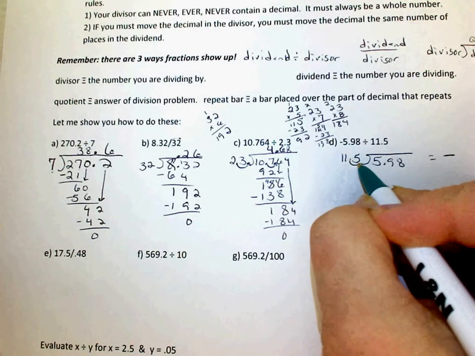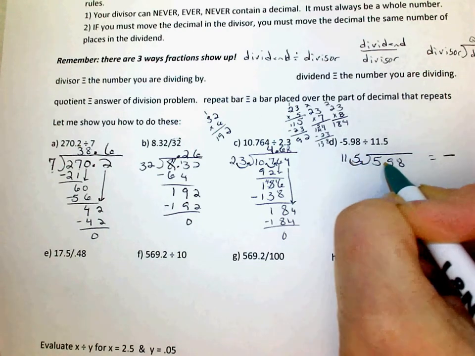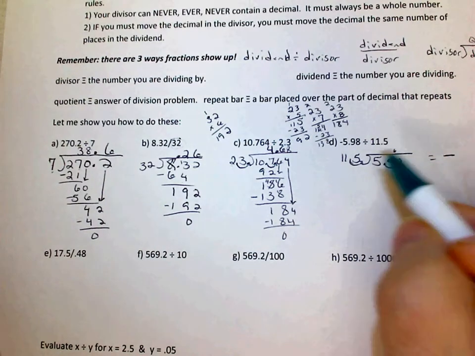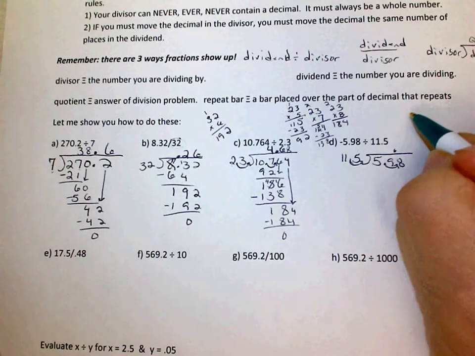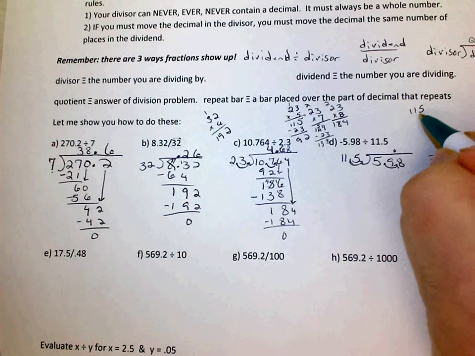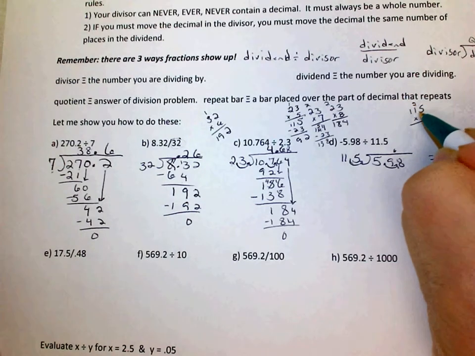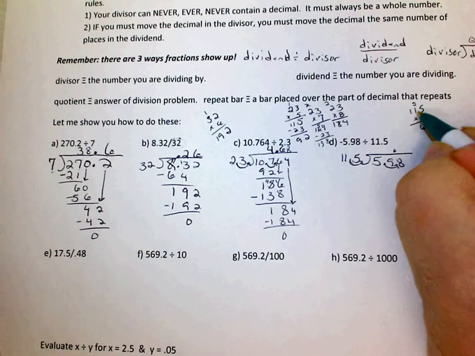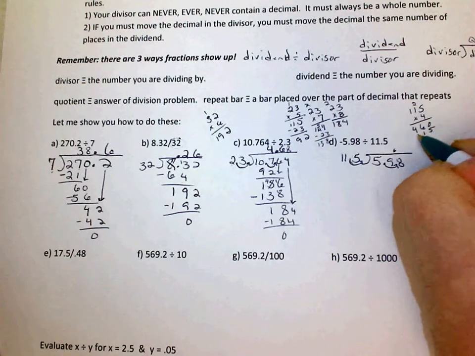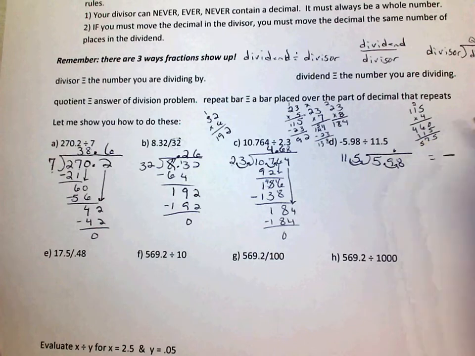Bring your 5 over, or bring your decimal to the other side of the 5, so it means you move this decimal, carry it up. And I think that this will go 4 times. So we take 115 times 4, that's 0, carry 2, 4, 5, 6, and 4. Let's add 115 one more time and see if that works. So 5, 7, 5, and it does.